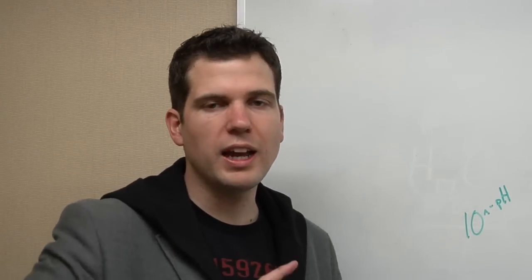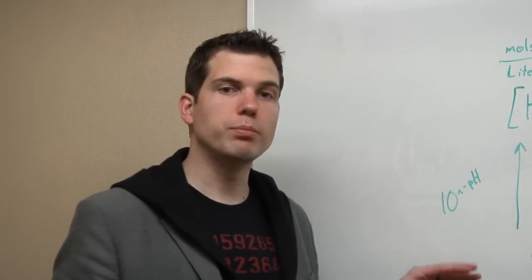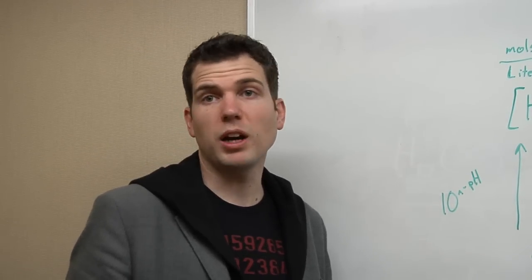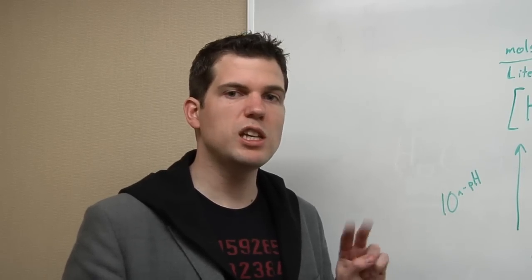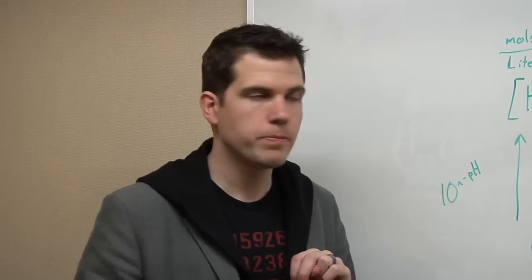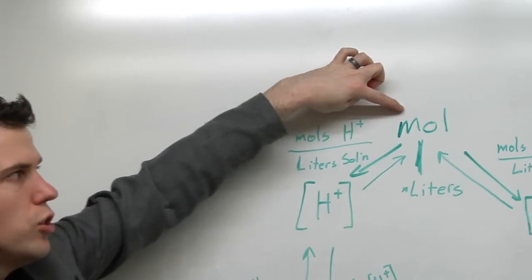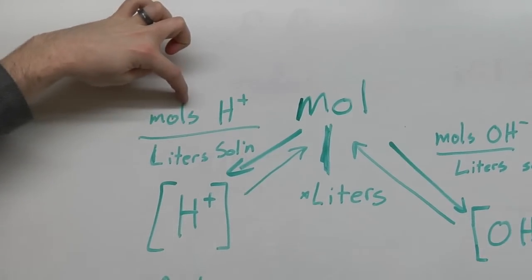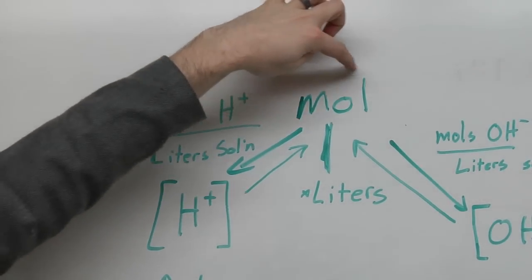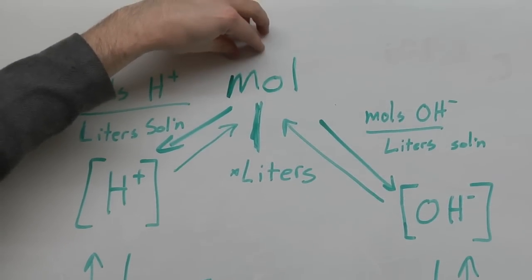And there is only one elevator that goes into the basement of this office building, and that is in the moles office. So you need to get to moles of hydrogen or possibly moles of hydroxide, because those are the two key players for acids and bases. So if we start up here at moles, this is after you've already gone to moles of hydrogen if you're going toward the left, or moles of hydroxide if you're going toward the right. But either way, you have to start with moles.